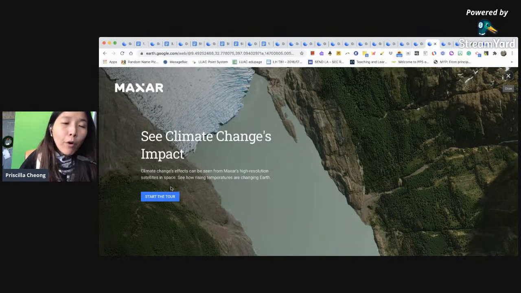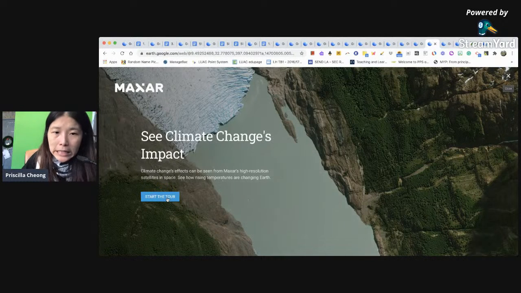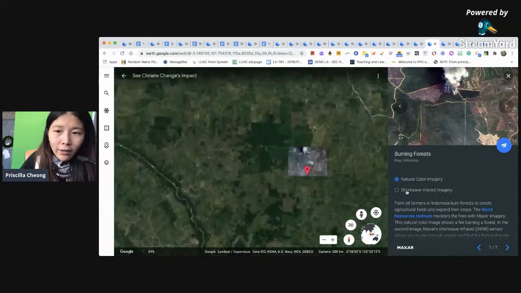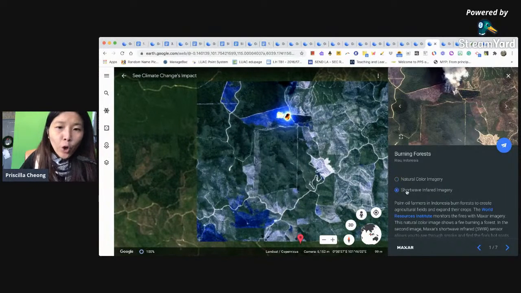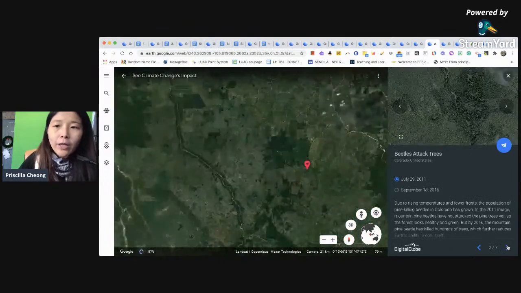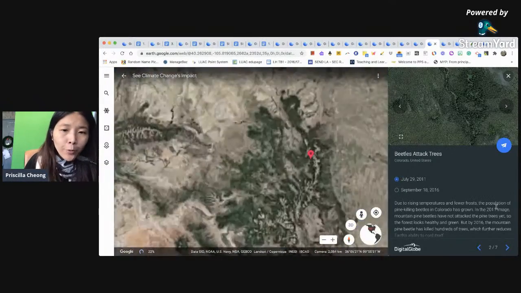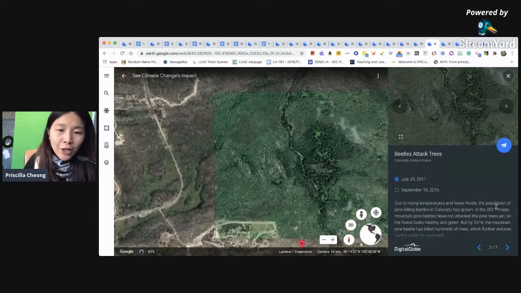Okay, you can also see one more thing that is made by Mixer, showing the climate change impact on the forest, the burning forest, the forest wildfire. You can show the students in different images how climate change is affecting wildfires in cases in Indonesia. So you can see that there is a lot, not just for science subjects but also for geography subjects, that Voyager can offer you with different options to support you to teach climate change.